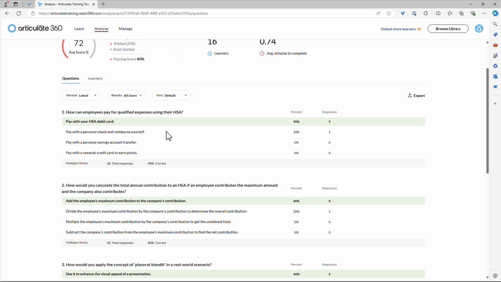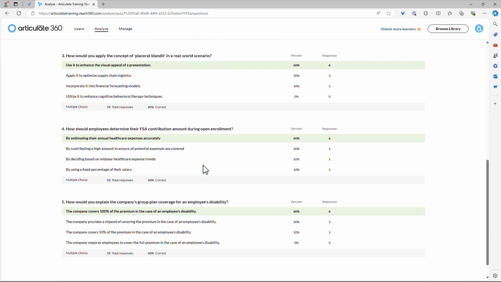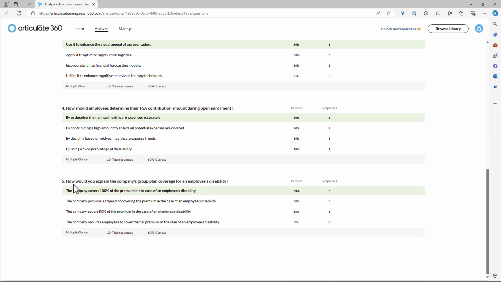So what you can use this for potentially is to identify perhaps issues with either performance in your learners or maybe identify gaps in your content. So for example, just going down here quickly, I guess the last one's an example. We have 30% of our learners. Now, I don't have a big sampling pool, right?